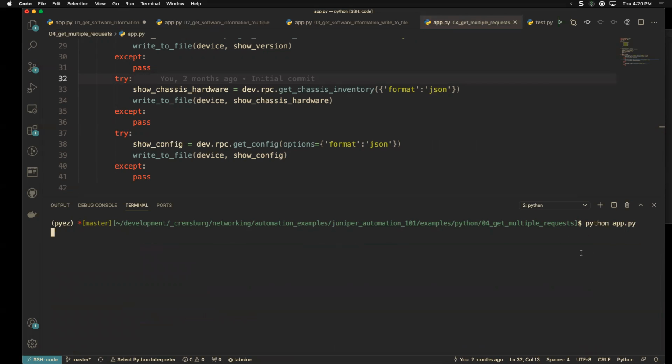As you can imagine, if we're interfacing with multiple devices, the time that it's going to take to complete is going to be greater. And the reason for that, and one of the drawbacks when you're working with Python, is that Python is what we would call both single-threaded and single CPU. Basically what that means is that when you issue your Python request, by default, Python doesn't know to interact with all 6 devices at the same time, issue commands and store all that data that came from those devices into separate files. It can't do that all at once, right?